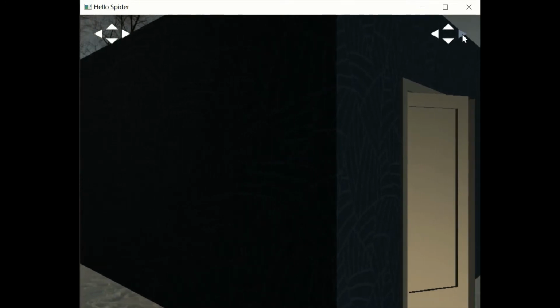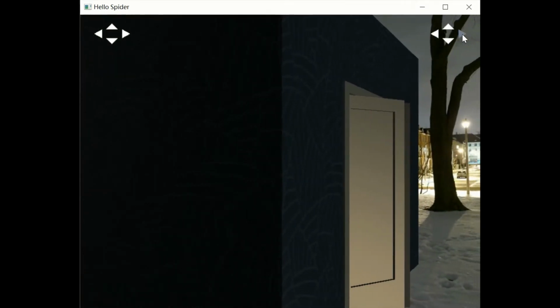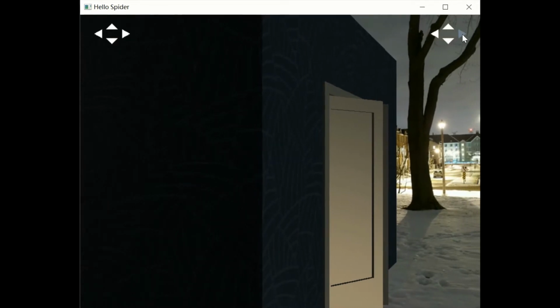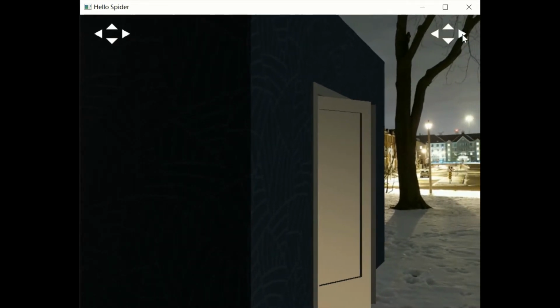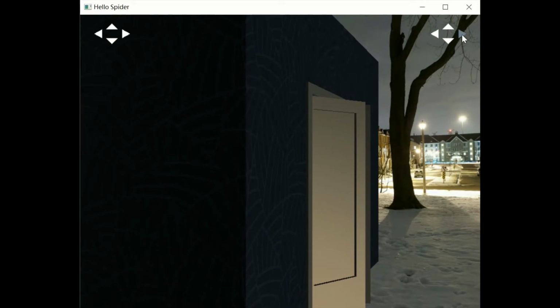This is our room, and here's the scene, which is made by the skybox. And also, when I'm pressing this button here, this is another advanced feature, an on-screen control panel. These are different buttons, and when I click one, it turns gray, and when I release the mouse, it turns back to white, which is exactly how a button works.